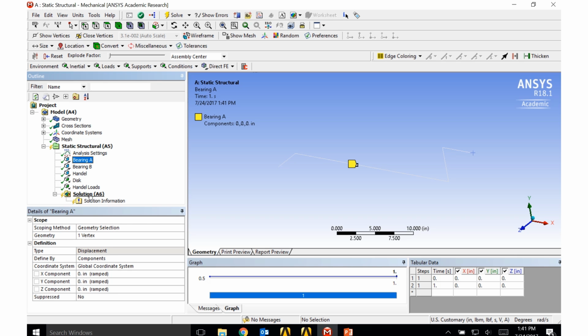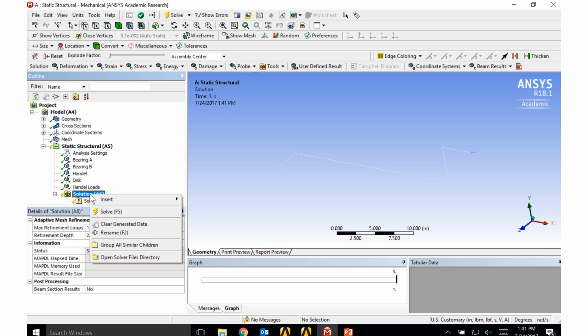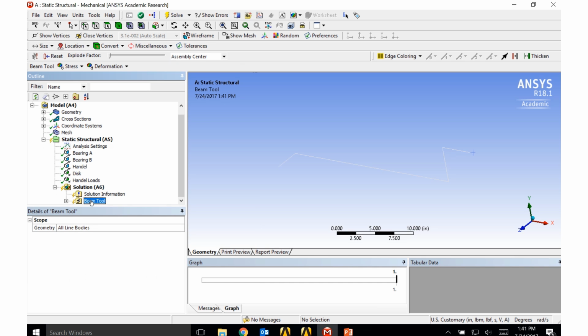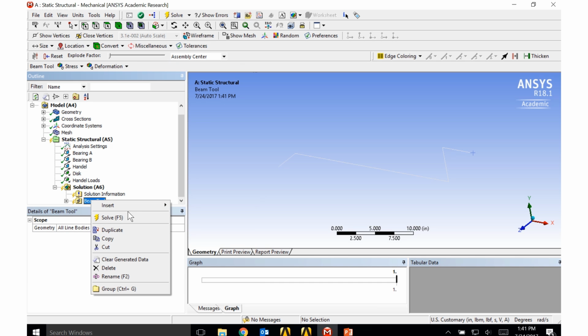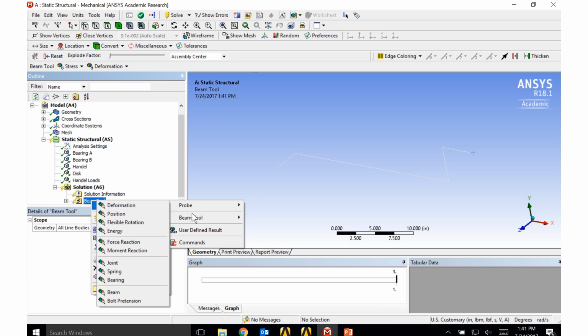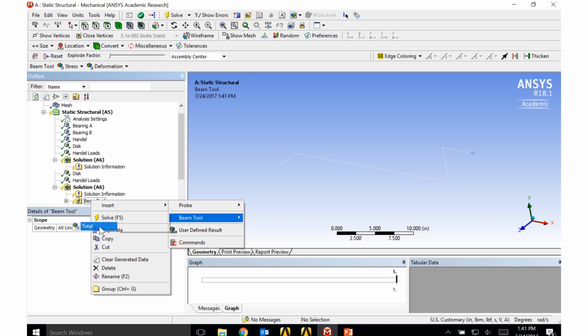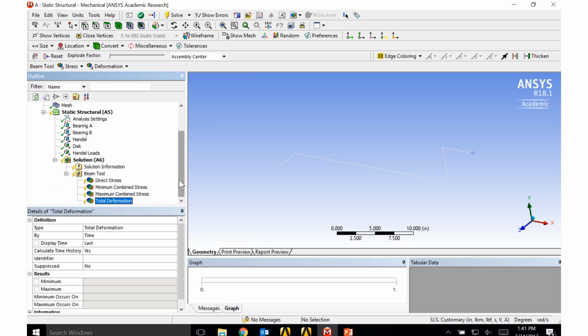I want to now enter in the outputs that I'm going to get, so I'll right click on Solution, Insert, and I'm going to insert a beam tool. And now I will right click on Beam Tool, Insert, and click on the deformation. And I'll click on Total Deformation.